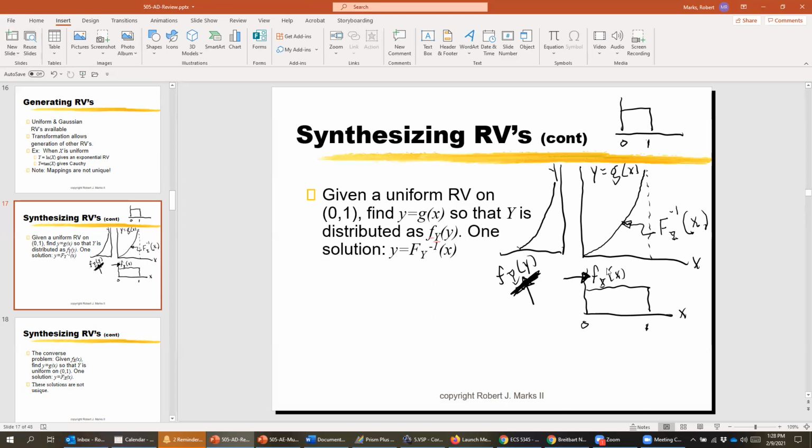Now, this looks weird because it looks like we're putting probability into the value of g f sub x. Not necessarily so, because f sub y is a given value. So there's no reason that if we know that this is an exponential, we know what the cumulative distribution function is, and we can figure out its result. Notice this is the same thing as the inverse of this function. This would be a function of y.